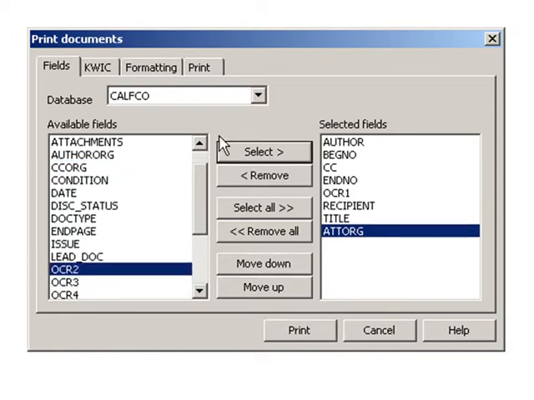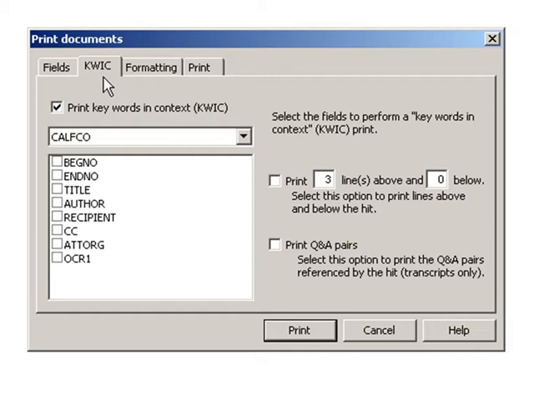The next tab is the KWIC tab, or Quick, meant for printing the text surrounding keywords. Quick stands for Keyword in Context. This would be useful if you wanted to print the OCR text of a document but don't want to print out the entire text field. OCR text of a long Word document could be dozens or even hundreds of pages long. By activating the Quick option, only the few lines surrounding the keywords of your search will be printed, which obviously means that this function will only work if you are printing document sets based on a keyword search. Simply check off the box where the keywords apply, then choose how many lines of text above and below your keywords should be printed. You'll end up with just those specific numbers of lines instead of the dozens of pages that the OCR field may contain.